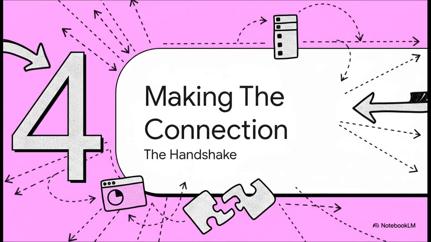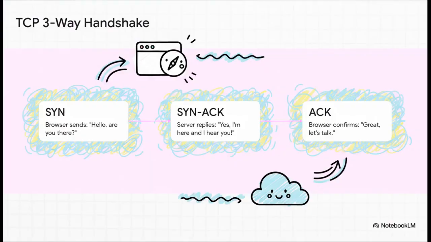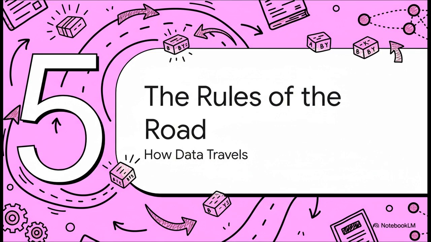Okay, with the server's IP address finally found, your browser can now reach out across the internet and set up a direct, reliable connection. And this happens through a really elegant little process called the TCP three-way handshake. It's basically a quick, polite digital greeting. It makes sure both sides are online, they're listening, and they're ready to talk reliably before any of the real data gets sent. Now that we've got an open connection, the actual data, your request for the web page, needs to be packaged up and sent out according to a very specific set of rules.